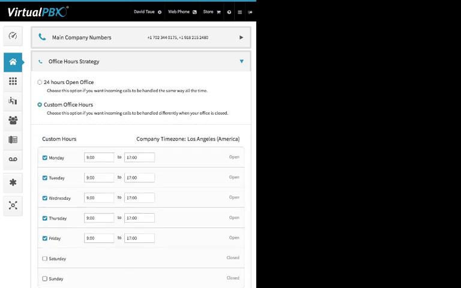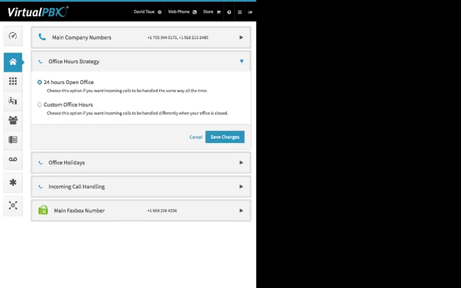Most people choose custom office hours. For each day of the week that you're open, you put a check mark, and then you put your open hours in 24-hour or military time. Fortunately, it's in a list and a pull-down form, so you can choose your times. One thing to keep in mind down here at the very bottom: if your whole office or store is closed for lunch, you have a check mark here, and then the system will automatically close you at lunchtime every day. And then you would click Save Changes.